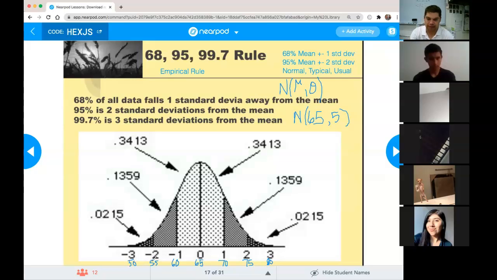So these numbers 0, 1, 2, 3, -1, -2, -3, those numbers are in terms of Z. Those are Z scores. The numbers underneath are in terms of miles per hour. That's called X. So like in algebra, we use X as a generic variable. That variable X represents speed on the freeway, miles per hour.